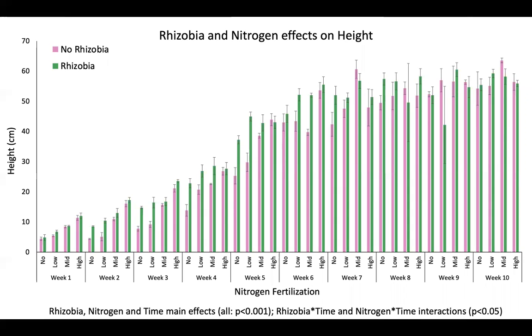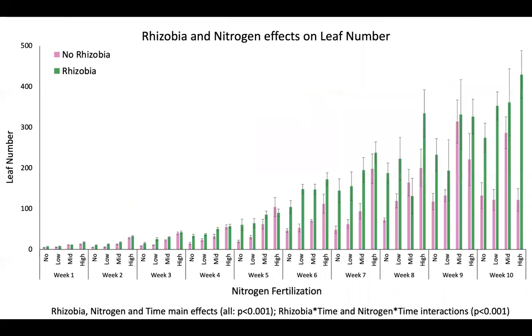However, height is just part of the story. When we look at leaf data, we see similar trends early in the plant lifespan. However, uninoculated plants don't tend to catch up in leaf number to the inoculated plants across most levels of nitrogen availability. Therefore, while the plants are reaching similar heights, we see upwards of 4-fold differences in the number of leaves on the stems.